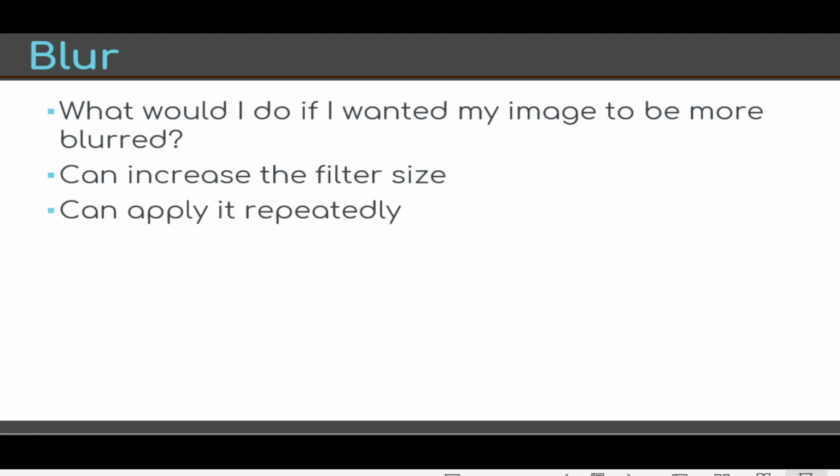Increase the filter size. You could also filter the image and then filter it again, and again, because each time you use your kernel on a pixel and put it in the output image, it averages everything from around it. All those other pixels around it have been averaged from things around them, and those around them, and those around them. So you're blending the color information across these little kernel spaces every time you run the filter. Right, so you can apply a filter repeatedly. You can change the filter size.